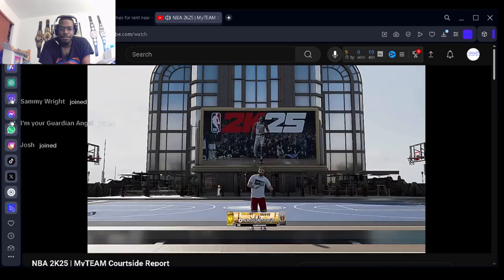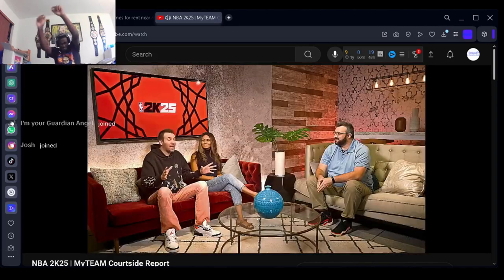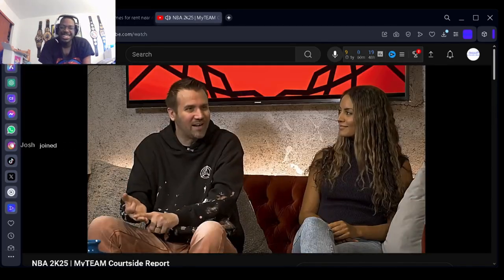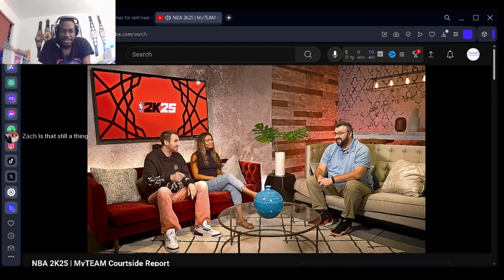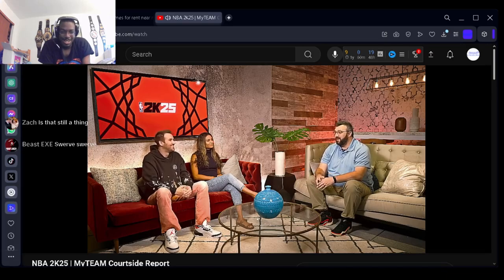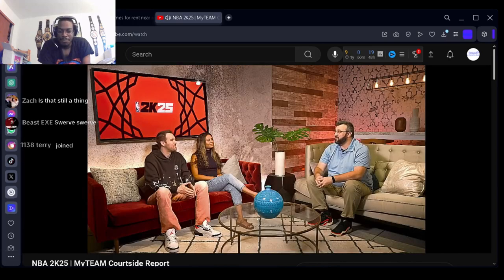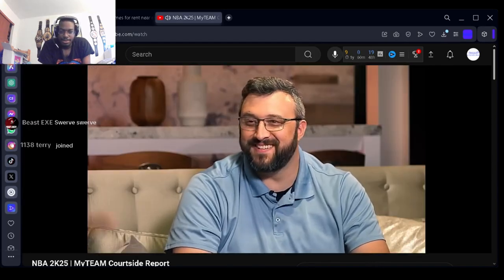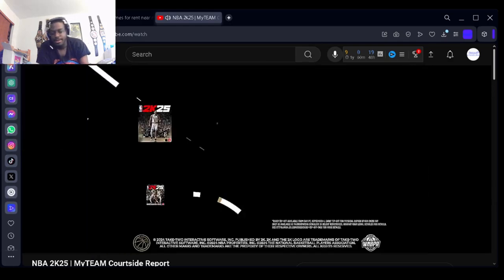We have a lot in My Team this year. Triple Threat Park, the Auction House is back, new competitive modes, and a new single. Is that still a thing? I know the fans are excited for My Team this year. There's so much to be excited about. All the feedback we got over the past year, we deliver My Team in 2K25 like this. Thank you so much, John, for joining us today. Hey, thanks for having me. And we'll see all of you in our next NBA 2K25 Courtside Report.